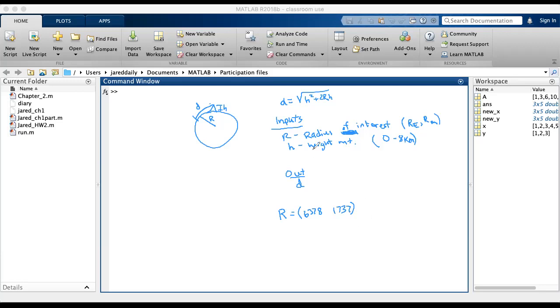And then I'll do my height. My height is going to equal 1 to 8,000, or 8 kilometers because I'm doing this in kilometers, or 0 to 8 kilometers. Or I might want to do it in tenths of a kilometer, because this would only give me 8 points every 1,000 meters. But if I do it in tenths, then it gives me every 100 meters. So 0.1 to 8 kilometers or something like that. And you can choose that. What do they do? I don't even know. They're doing it in steps of 1,000, and they're actually typing in everything in terms of 1,000.